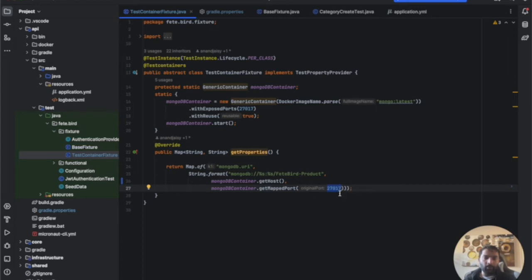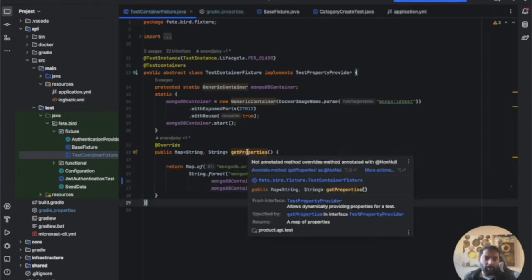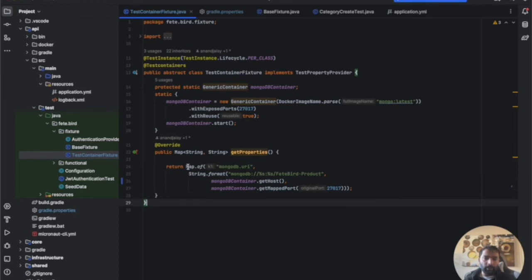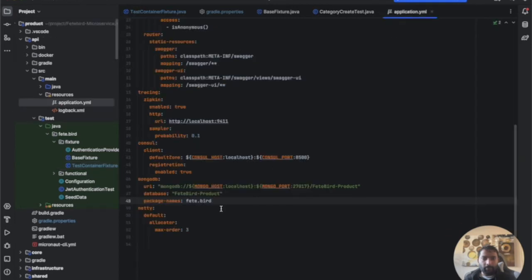So we want to replace that 27017 port with our random port. For that purpose, we have this property, and if we check the mongo.uri, we are replacing this URI, because over here we are saying either get a Mongo host or localhost, or Mongo port, or else 27017.